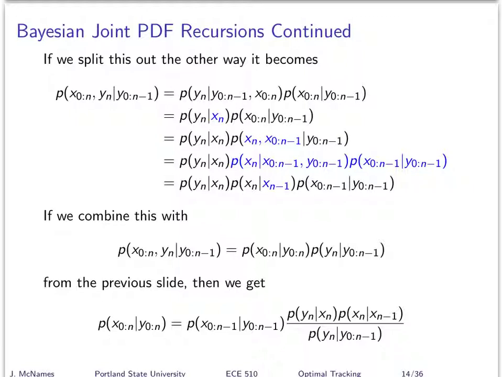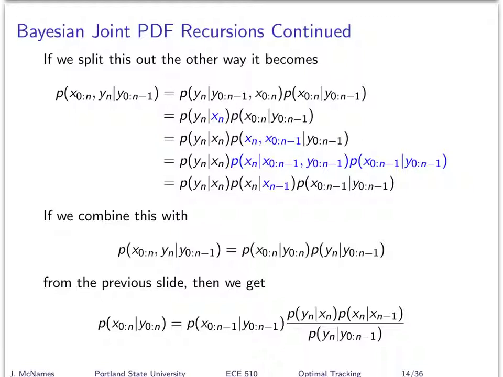So this is the same starting point that we had on the previous slide, same joint distribution. And now, instead of splitting out the way I did before, now I'm going to move this to the right and condition on x of 0 to n, and move that to the right. So now this is over here. And on this side, we've now got the marginal, the probability of x of 0 to n, given the past values of y of 0 to n minus 1, previous measurements, past measurements.